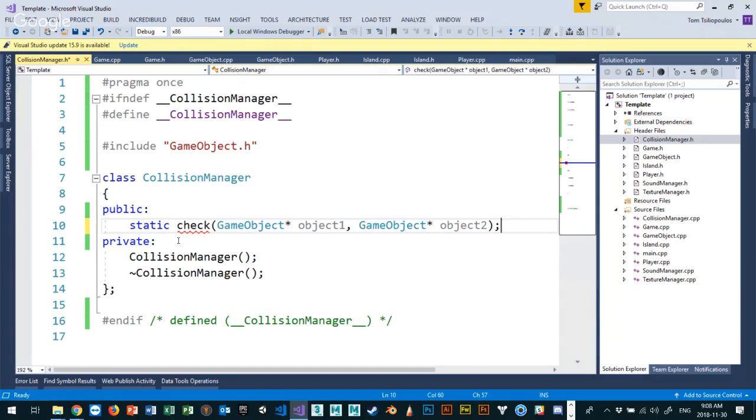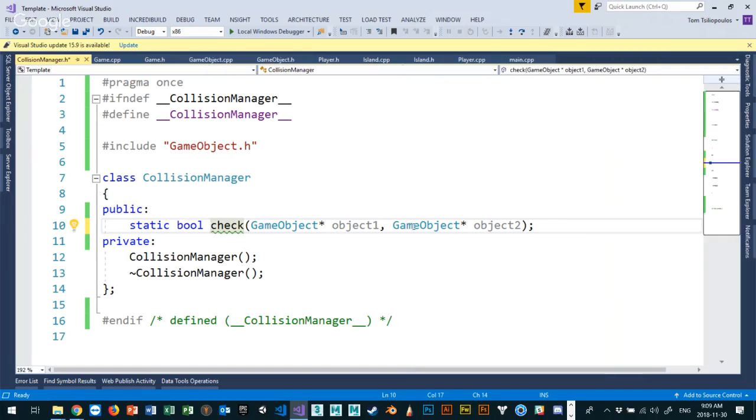And my check is going to return a Boolean. Did I collide or not? Okay. I may or may not use the Boolean later on. So that is my public static function. If you think about it, this check function is just a utility function that I'm going to make.